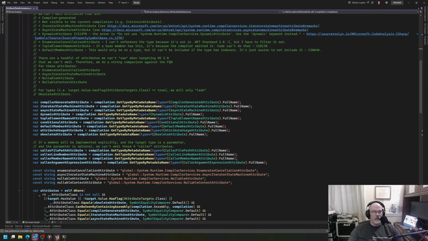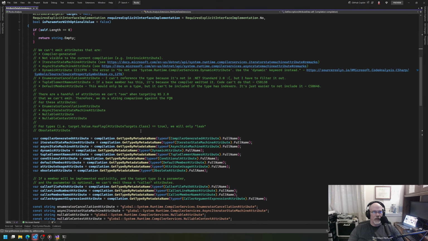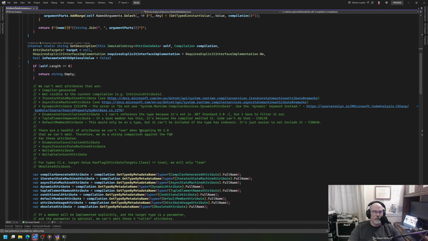And so I say, even if you find these, yeah, remember we implement explicitly and the target type is a parameter and the parameter is optional. We can't emit these for caller types. So this is basically what gets me all the attributes for a particular member. But yeah, I have to filter some of these out. Correct.